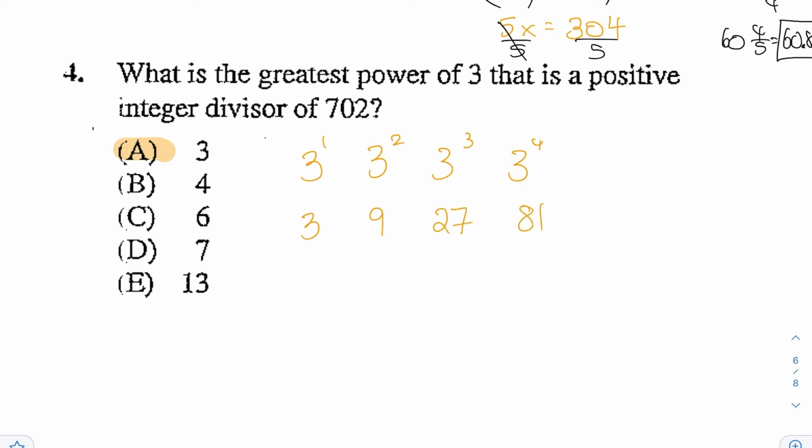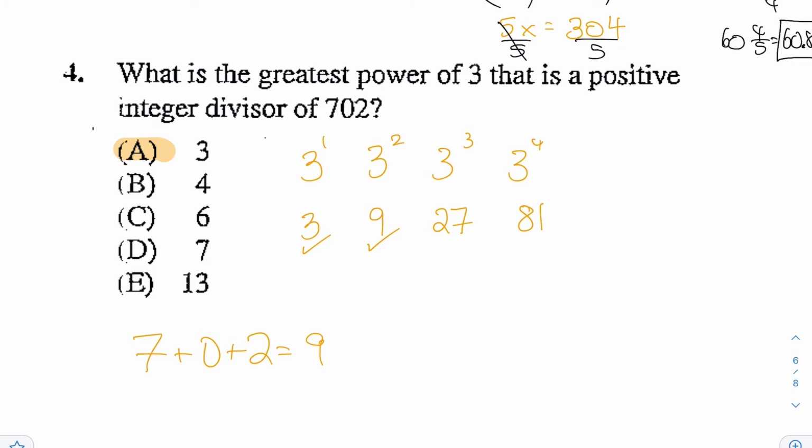So 3 is a factor of 702. Remember the divisibility by 3, you have to add the digits. 7 plus 0 plus 2 is 9, and 9 is a multiple of 3. So I know that 3 is a factor. But the divisibility rule for 3 squared, the next number, is 9. And here, it's very similar to 3. 9 is also a multiple of 9. So 9 is also a factor of 702.